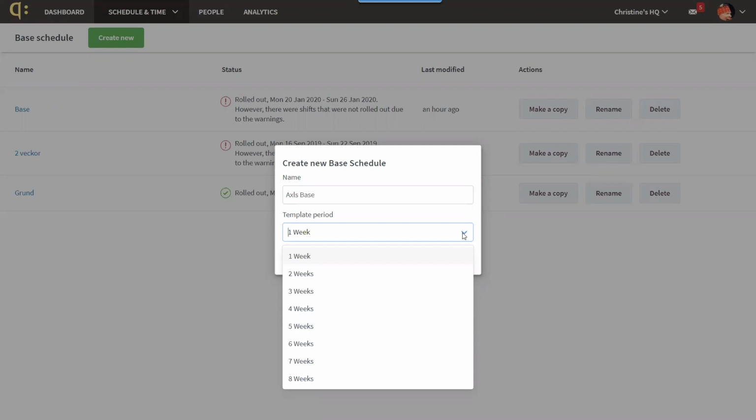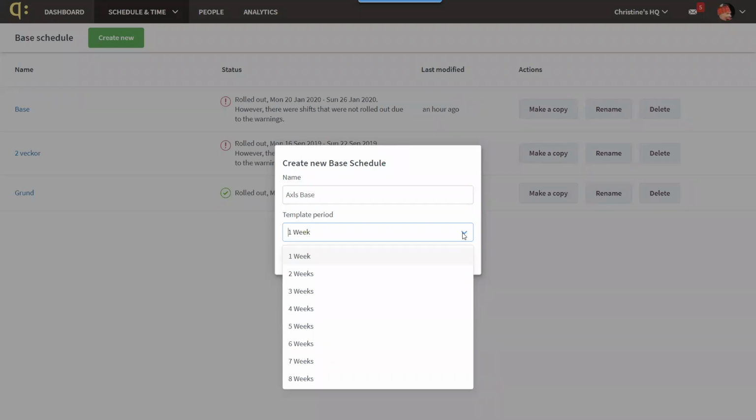So if you currently have a template period that's longer than 8 weeks and you want to start using Neo, you basically have two options. You could either continue to roll things out via Classic. The databases for Classic and Neo are exactly the same. Anything that you do in Neo will be in Classic. Any schedule, anything in the schedule that you do in Classic will be in Neo. So they're both live and active in the same database. So you could roll out in Classic, but then do your day-to-day work in Neo, for example.